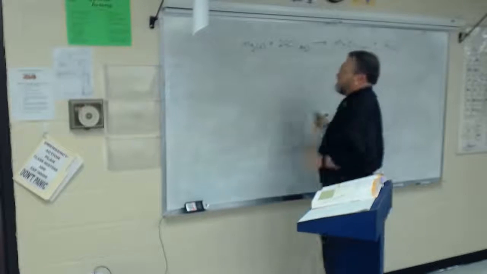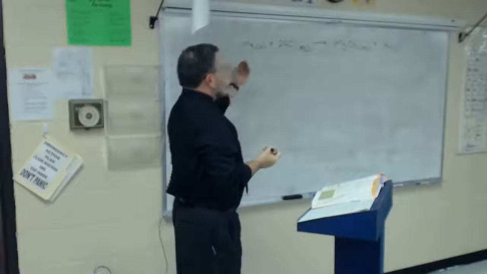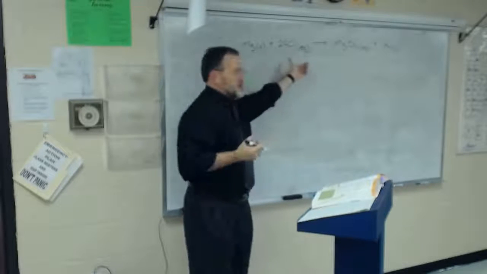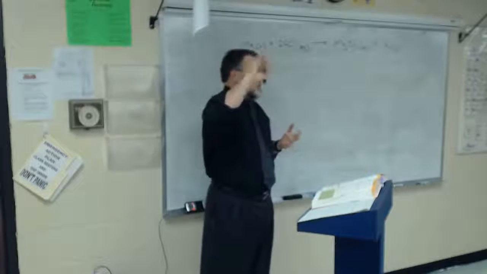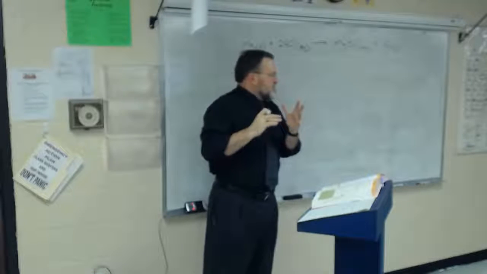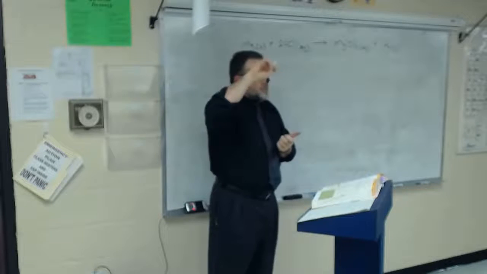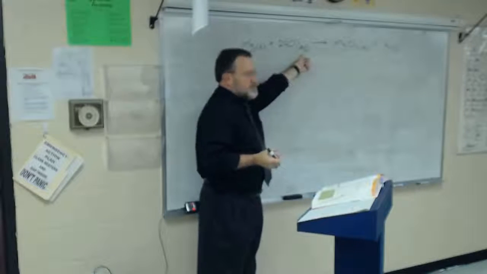I would always encourage you to take a moment and just visualize what this looks like. Okay? What does this reaction look like? I've got a solid and an aqueous. If it says a solid, it could be various forms. I want you to just think in terms of like a salt shaker. Whatever this is, it's in solid chunks of some size. So think of it as a salt shaker full of magnesium, solid. Into aqueous, what does that mean?